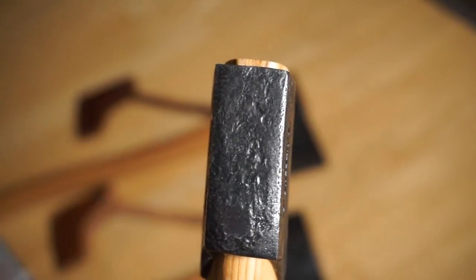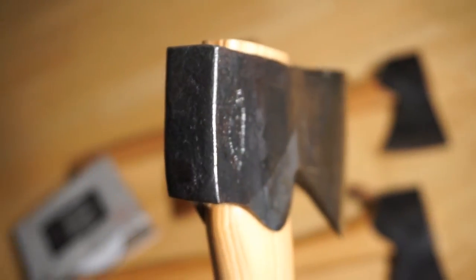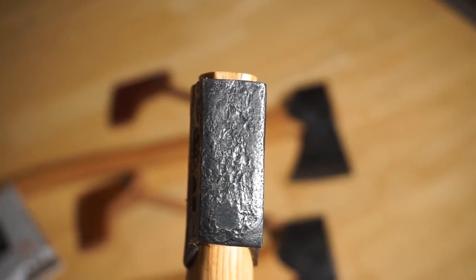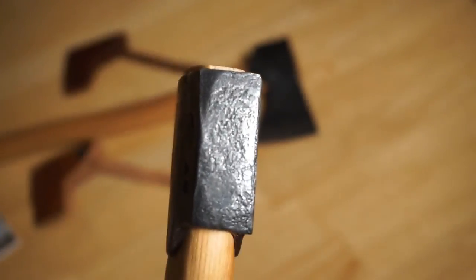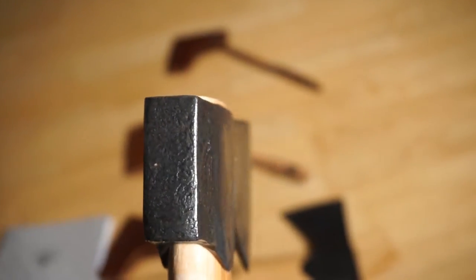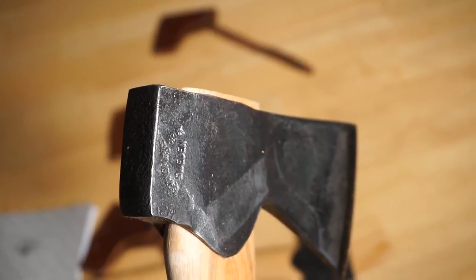If you look at the butt end, it's very square with some mildly rounded-off corners — that's for aesthetics and durability. You don't want really sharp edges on the parts of the axe that aren't supposed to be sharp. On the second, you can see the top corner is rounded out just a little bit more. On the third, it's pretty well square as well, just a little bit rounded on that top left corner — but very nice straight lines, very even and uniform. It's beautiful.